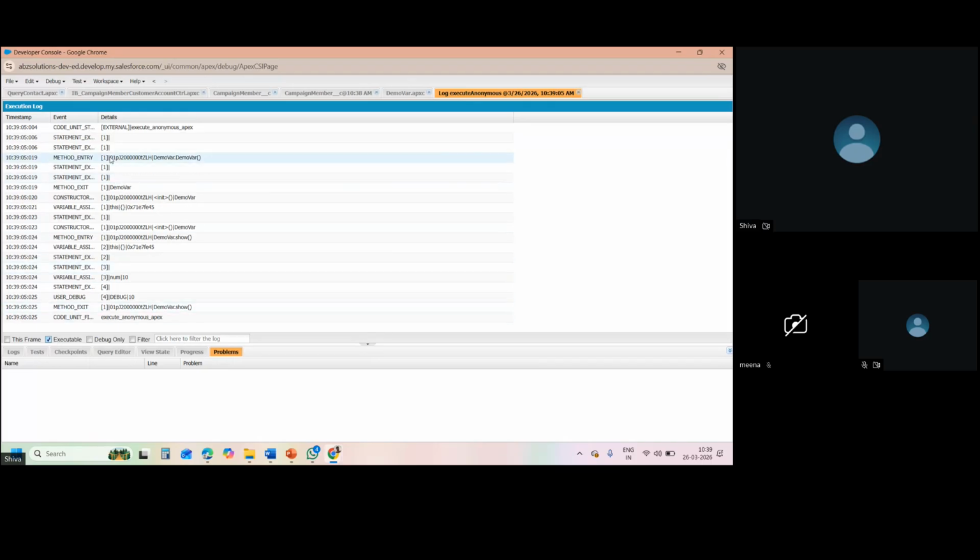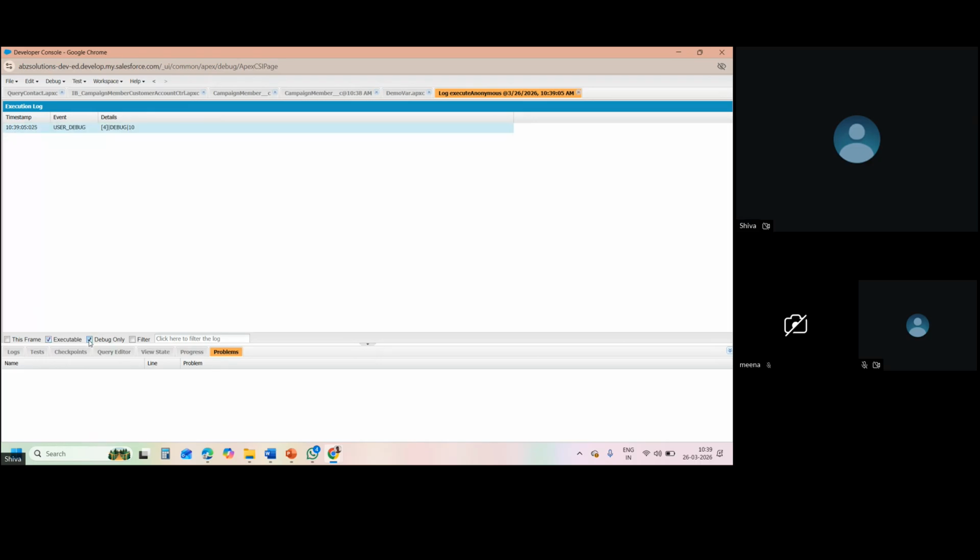See, it is executed statement one, and method execution. It will show the lines that executed in the program. And this is debug only. So whatever we print for debugging, those lines will show.